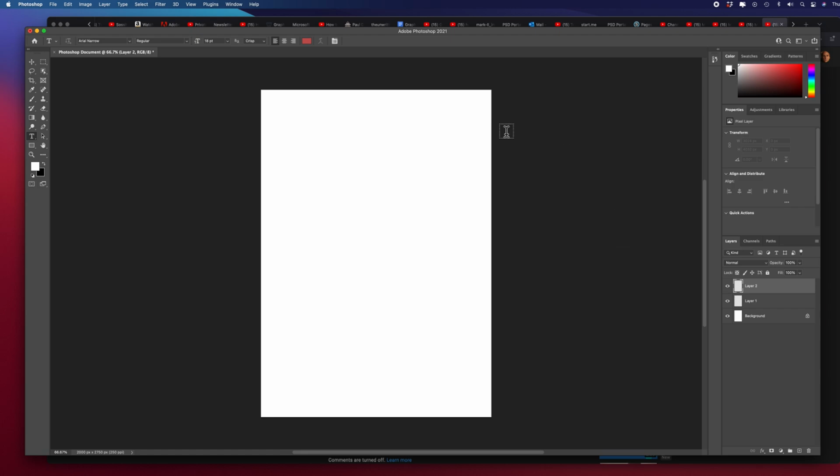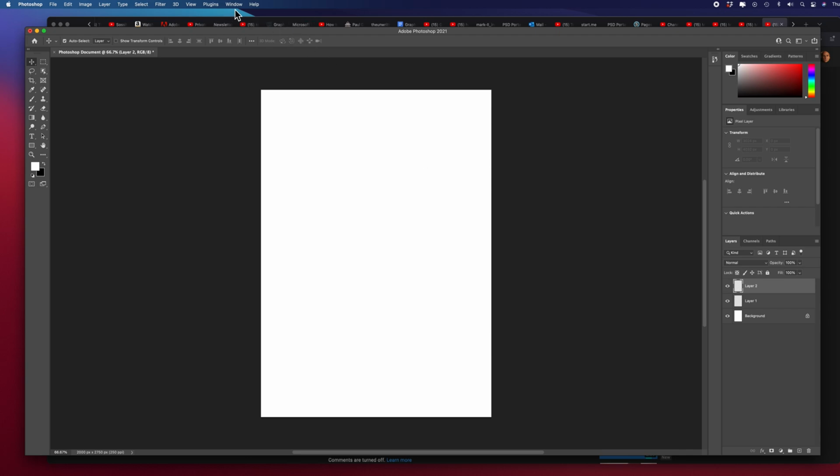All right, so we have our tools panel on the left with all tools. Every time I change tools, the option bar on the top changes. If I grab the crop tool, you'll see the option bar changed. If I go back to, let's say, the gradient tool, that changes. So pay attention to when you grab a new tool. And the default tool that you want is the very top one on the left, and it's just the move tool, and it allows me to move things around.